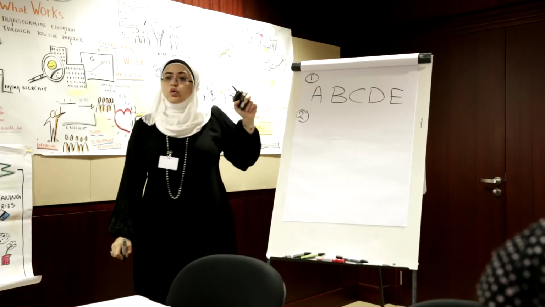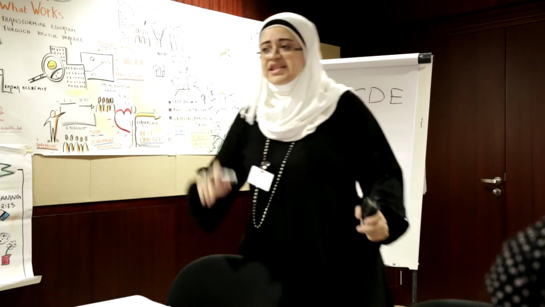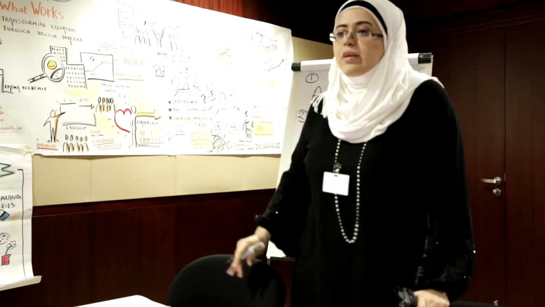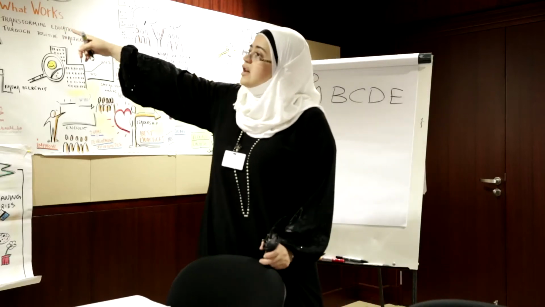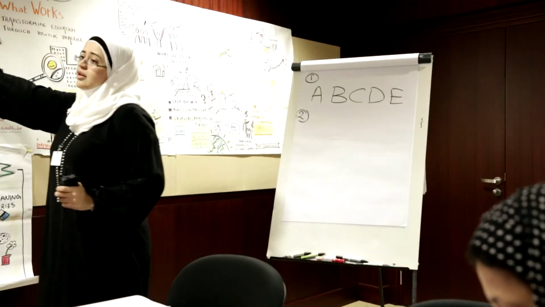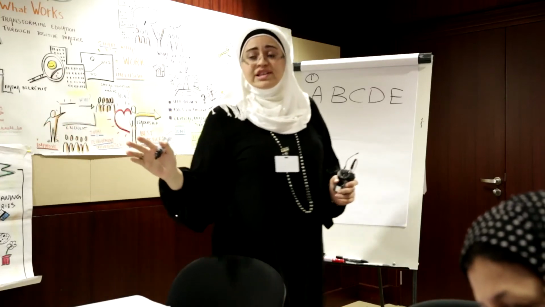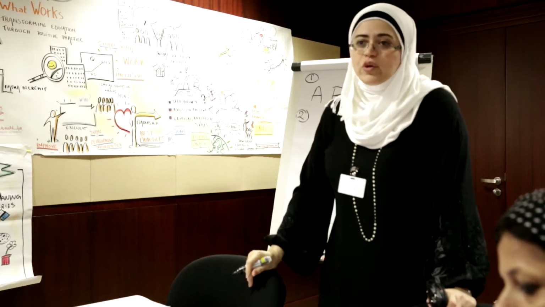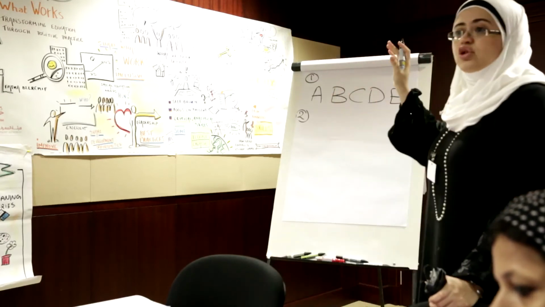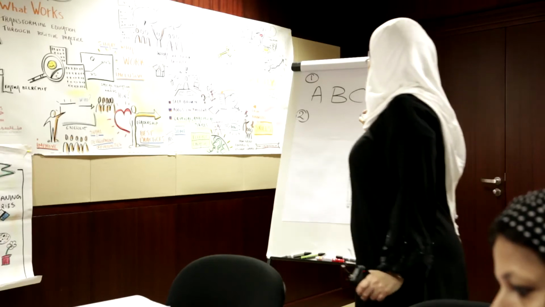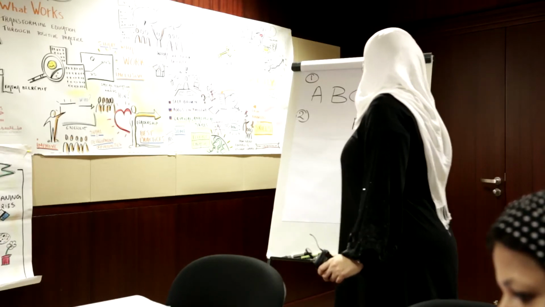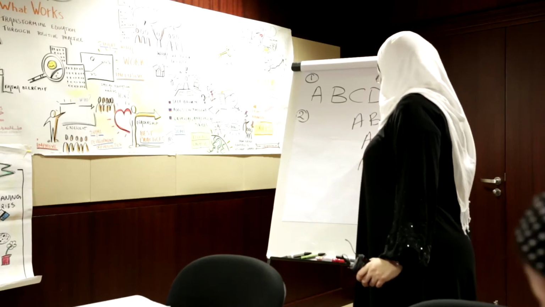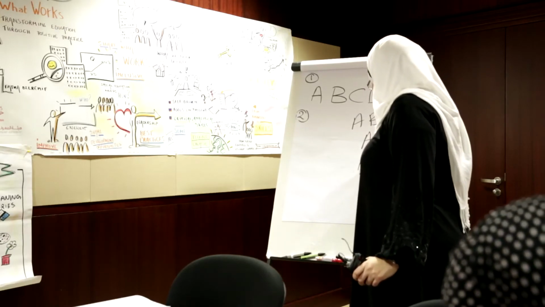So the style, you have to build your own style. You are free. You have in front of you some styles I printed from Microsoft Office, many styles. You are free to create your own style, but the rule says that you have to use only one style in your visual harvesting. So don't draw some of the letters like this style, and some of them like that, and some of them like this, for the whole row.